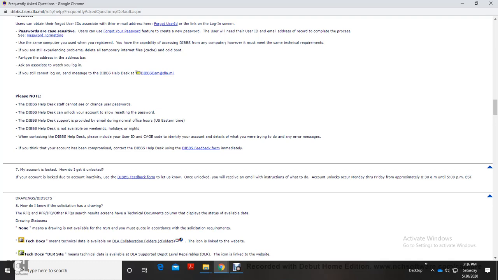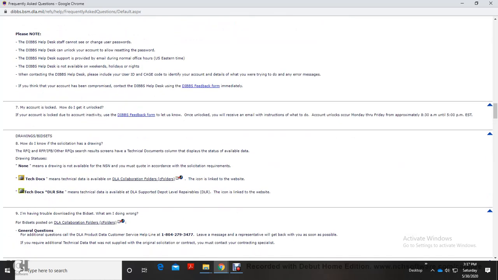The DIBBS Help Desk responds to email during normal office hours, U.S. Eastern Time. It is not available on weekends, holidays, or nights. When contacting the DIBBS Help Desk, please include the user ID, CAGE code, your account details, what you are trying to do, and any error messages. If you think your account is compromised, contact the DIBBS Help Desk through the DIBBS feedback form immediately.